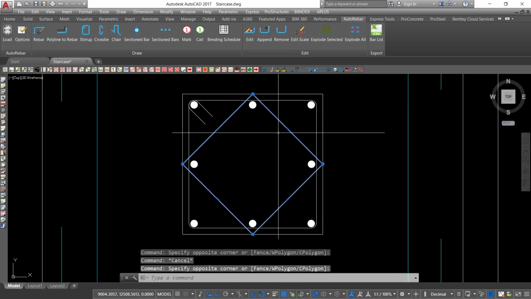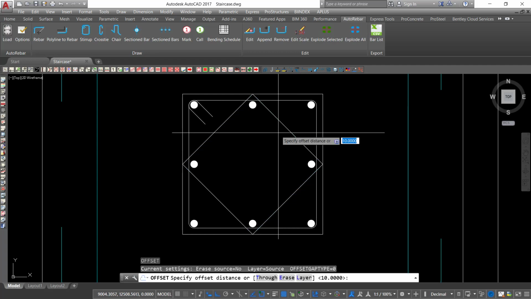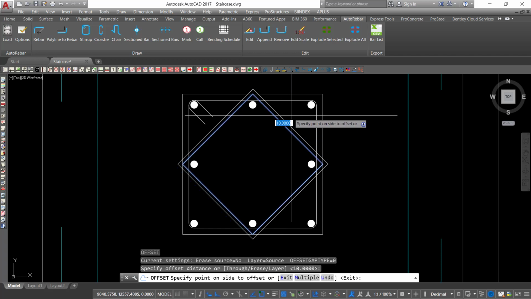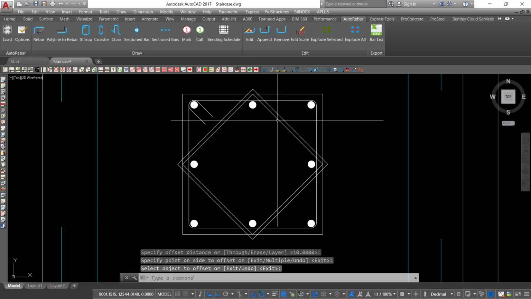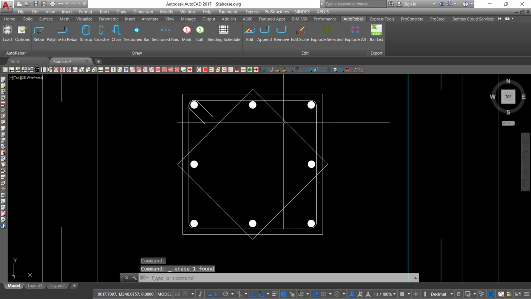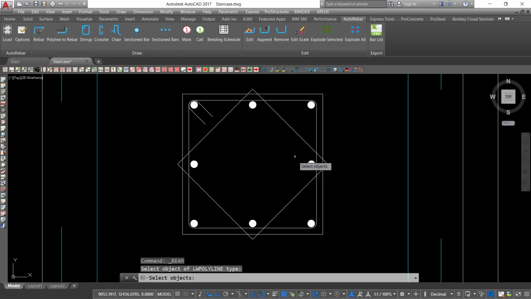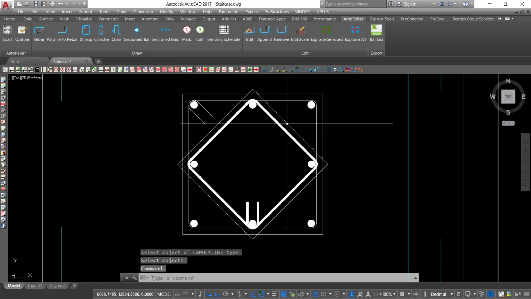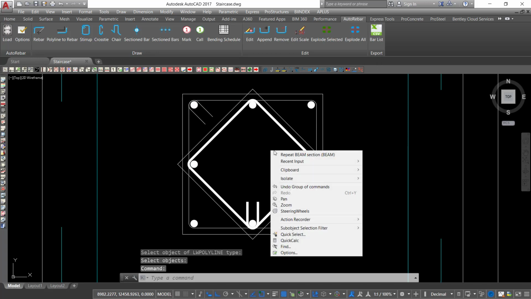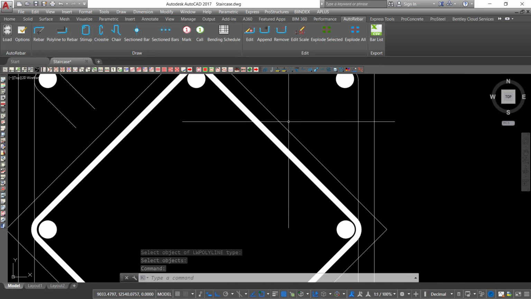So what we want to do is create an offset of that of 10 millimeter. So we'll enter 10 millimeter and highlight outside. To offset outside, select on that line and delete. So I'll come to line here, I'll come to beam section and select on that. On this side we don't have any bars, so we'll just change everything to 0 and click OK. So we'll come here and select on that, right click, and we can escape from that.